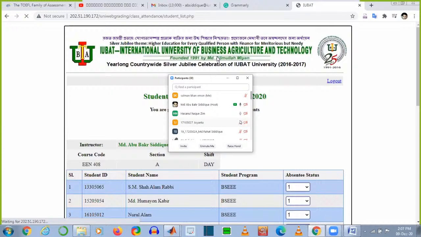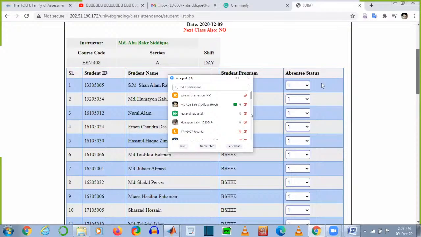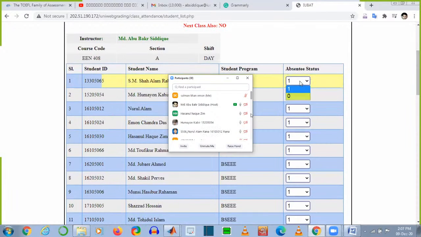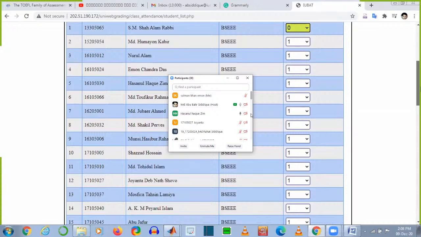Okay, so please respond. Shalom Rabbi. Juan Kabir. Present, sir. Nurul Alam. Present, sir. Imon. Present, sir. Hasanul. Yes, sir. Tawfiqur Rahman. Jubair Ahmed.